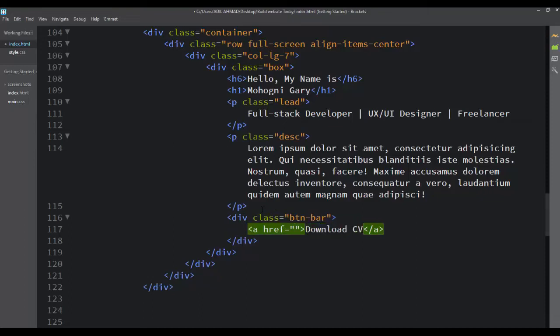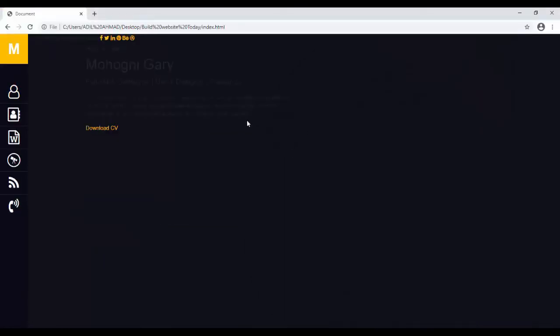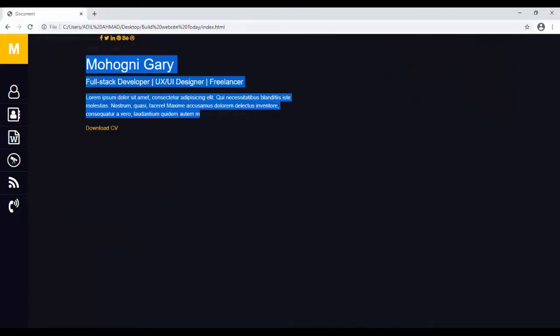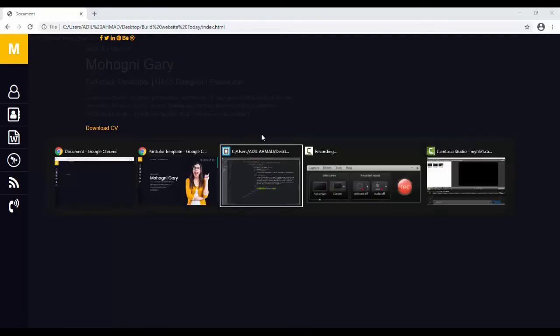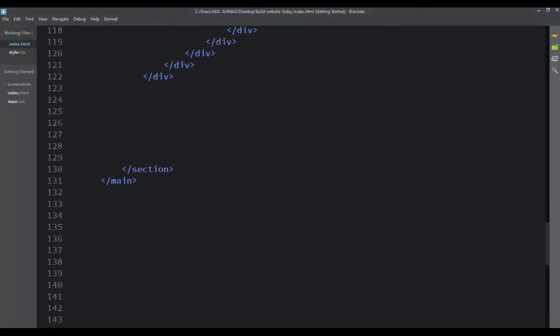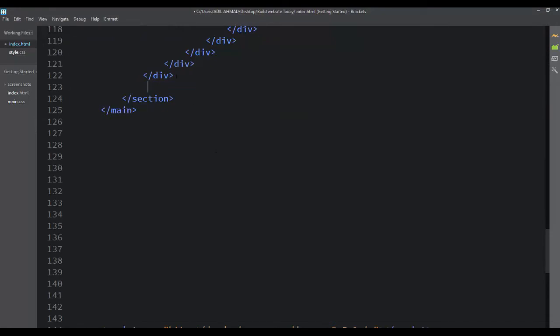If I show you, yep, friends, we are getting the text and all the things. It's not looking kind of cool. Don't worry, I'll be working on this in the style.css. This time we have to put some image here. So for that we'll do it right now. Coming back to the brackets editor, just after the closing section div, I'm putting another class. Let me arrange it beautifully.